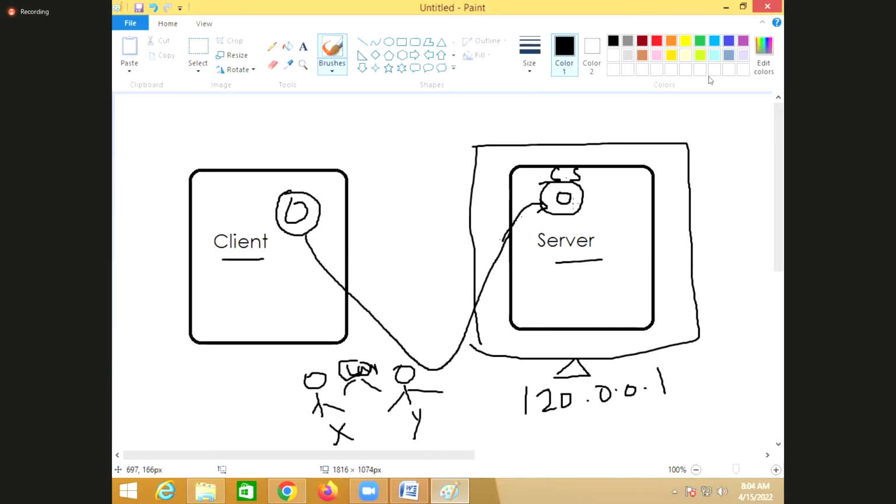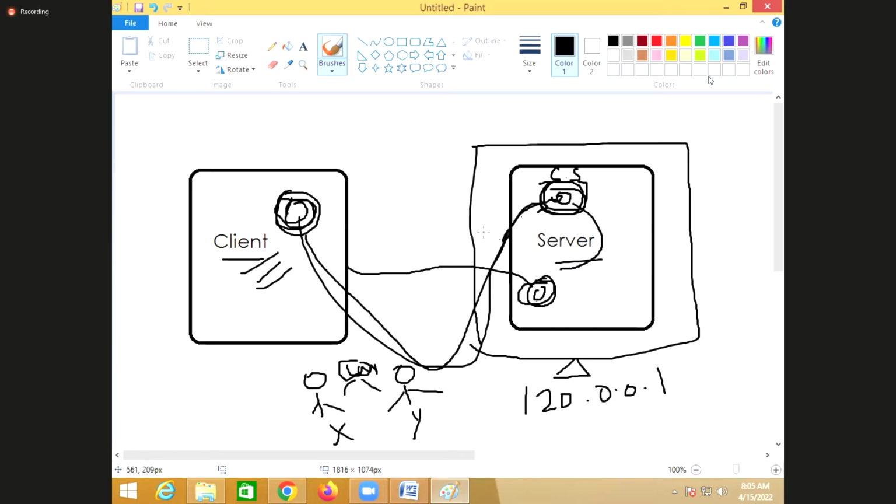The server socket accepts the connection of the client, and then it returns one socket that holds the address of the client.